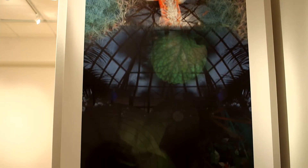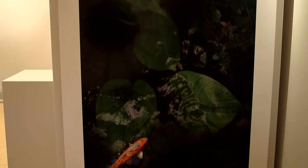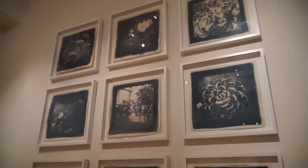For the current exhibition, I wanted to tie it in to what was happening with the overarching shows — topiaries, bonsai — and think about a show that connects back to that somehow. The first thing that came to mind is photography, which is something that manipulates the natural world: taking what you see, visualizing it, changing and manipulating it. So I reached out to the chair of the photography department at CCAD and came up with the idea to let CCAD photography artists — students, alumni, and faculty — come in and spend a year in the conservatory photographing our spaces and the plant life. They produced a body of new work that is displayed here in the gallery.